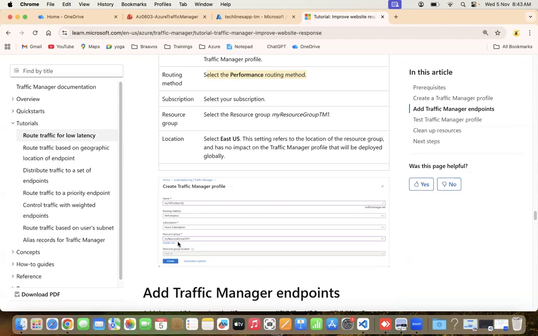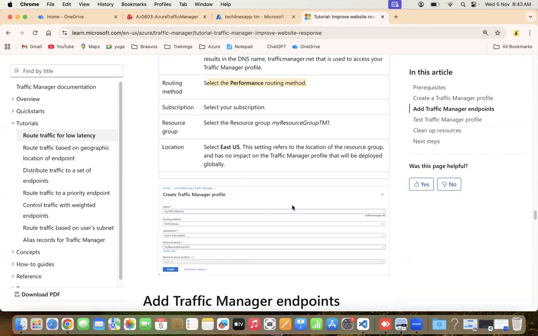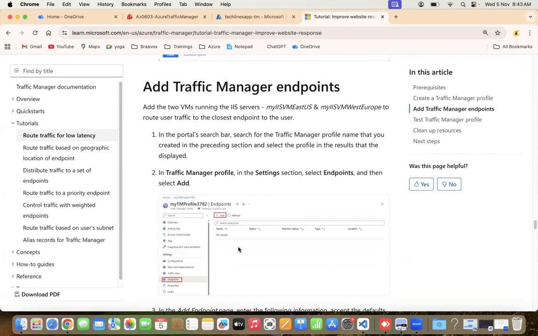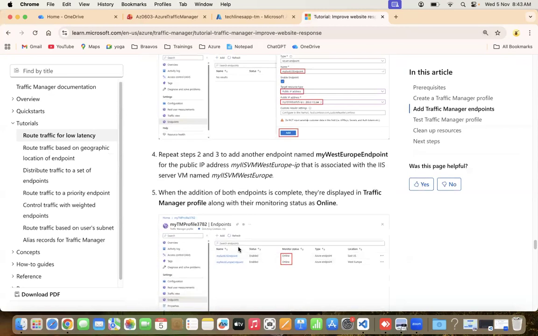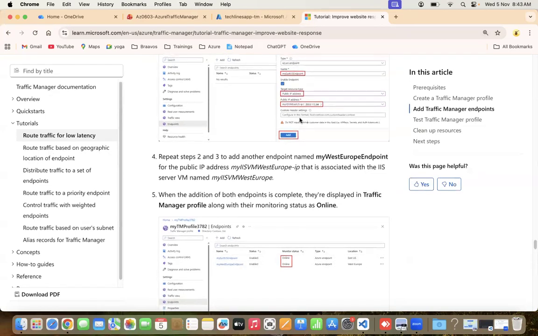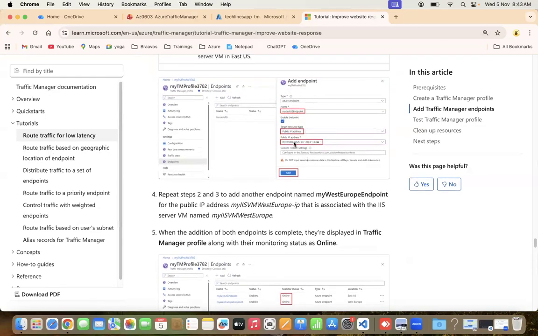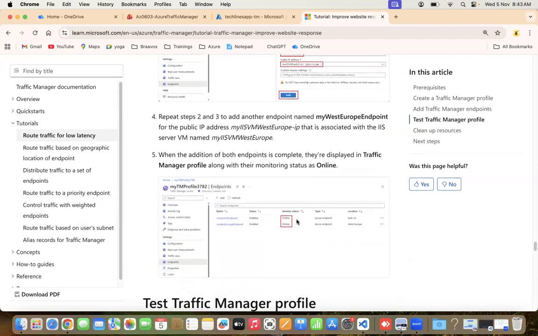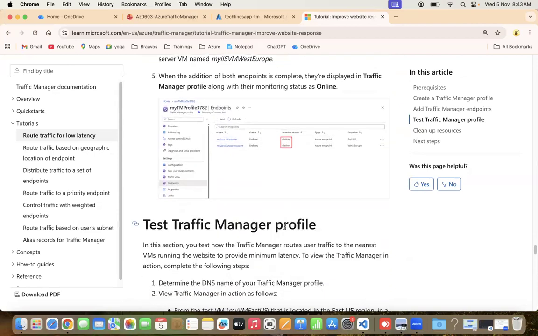Here is the name, and then he added the endpoints, and he has chosen the endpoints like the public IP addresses. And you see this monitoring status is online. So they are online here.